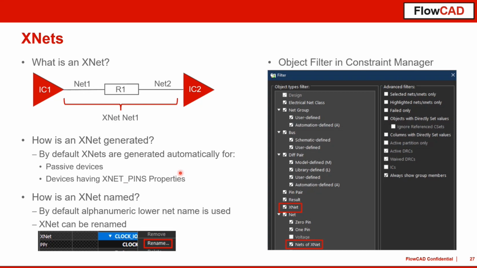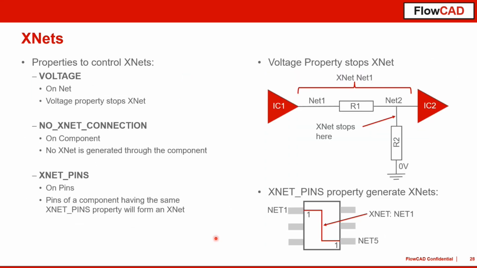So, and yeah, that's the first thing. Many people wonder why they get these XNets. I don't want to have them. I'm maybe also a little bit afraid of this stuff. We will talk about this a little bit on the next slides. When you want to control the XNet visibility inside of the PCB editor, we have the objects filter. I will show this also in the tool. And we have here the possibility to display or hide the XNets and also display or hide the nets inside of the XNets. So that's the first basics regarding the XNets.